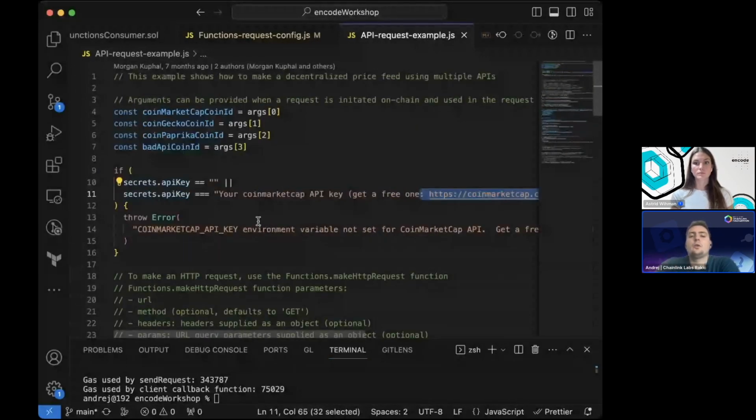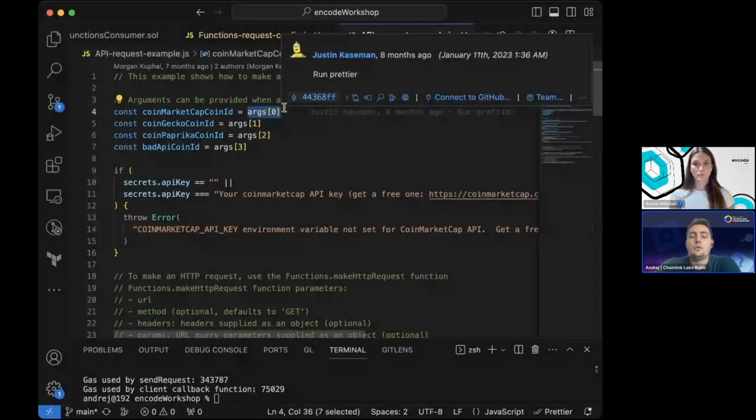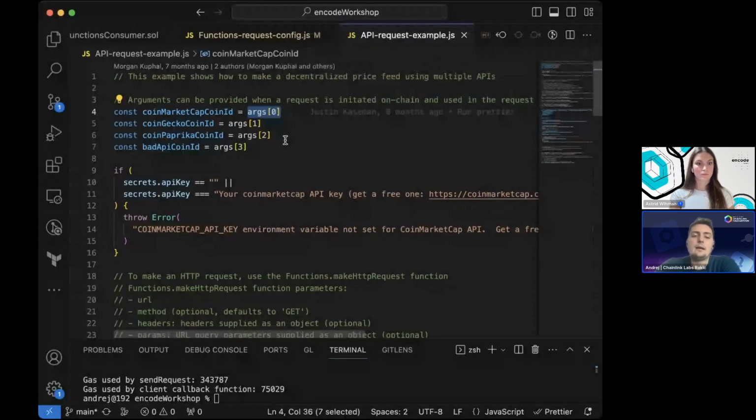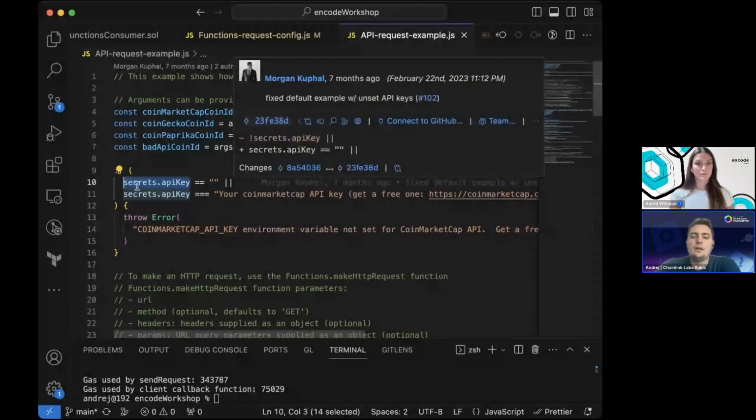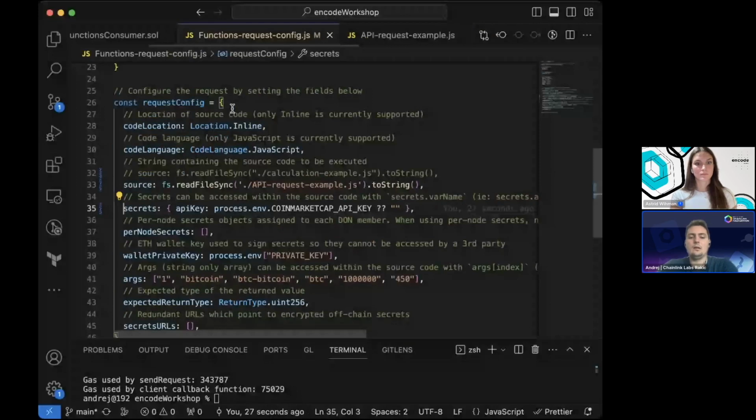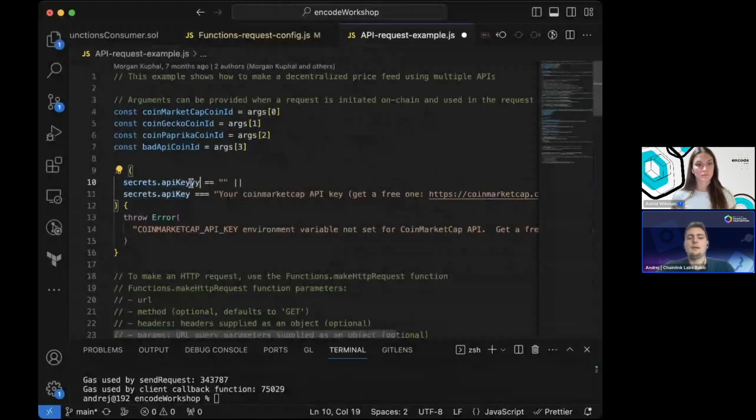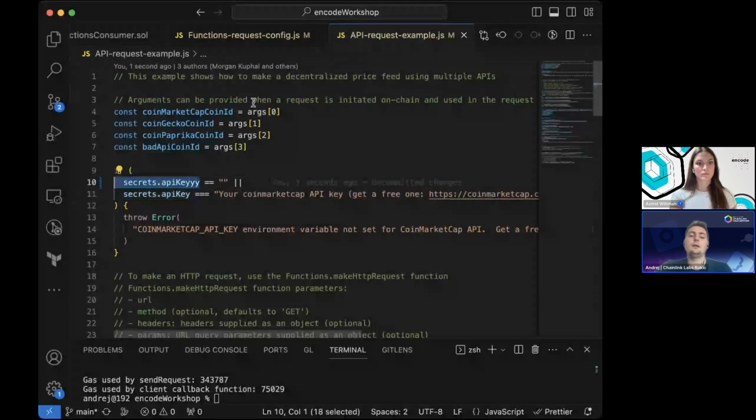But what I want to show here is the syntax to get the argument from the arguments array, which needs to be a string. This is the syntax to get the API keys: secrets.apiKey. Because here it is apiKey, I can do this, and now I need to change it here because this is going to be undefined. This will actually get the API key.